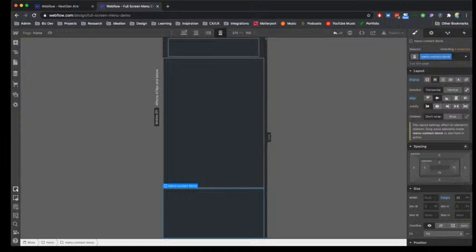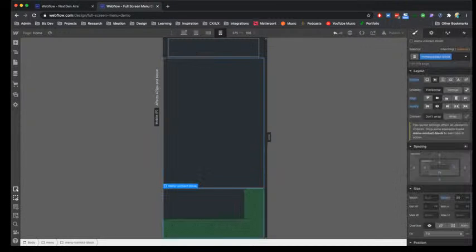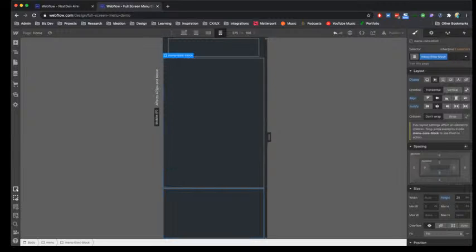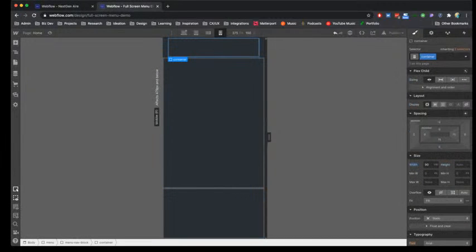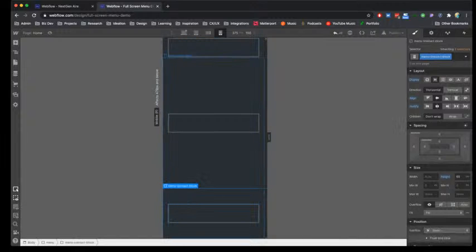And then center, center. Now there's this weird thing if you ever get caught out when you put a fresh div in. I'm not sure why Webflow does it, but in the corner you might be able to see that it automatically adds 75 pixels of padding in the bottom right and left hand corners. Maybe someone in the audience knows exactly the reason for that, but I'm not quite sure. I just make sure to go in and set it to 0 so it doesn't screw me up in the end. Take my container, pop it into the other blocks, and now all of our content will be in alignment.